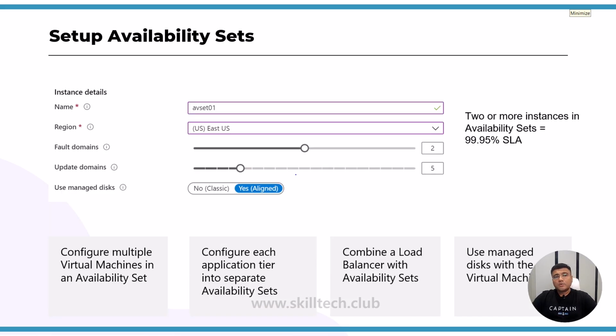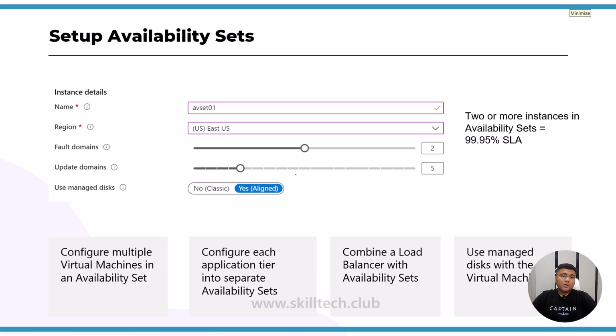First thing you can do is set up availability sets. An availability set is a configuration which is going to provide 99.95% service level agreement when you configure 2 or more instances in your availability set. Basically, instead of one virtual machine, you're going to set 2 or more virtual machines inside one single data center of Azure. Now, when you are restricted to one single data center, an availability set helps you by distributing your virtual machines into multiple fault domains and update domains, so that if some kind of failure is happening, it's not going to affect all your virtual machines at the same time.